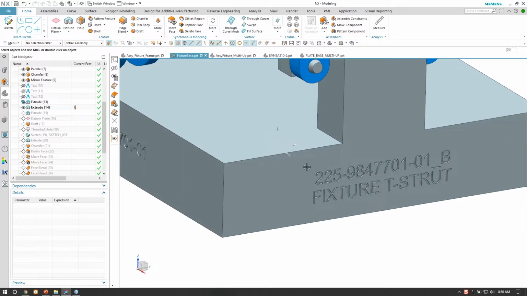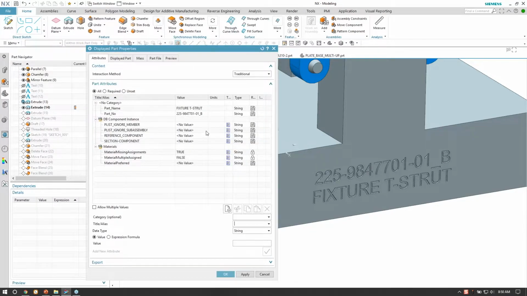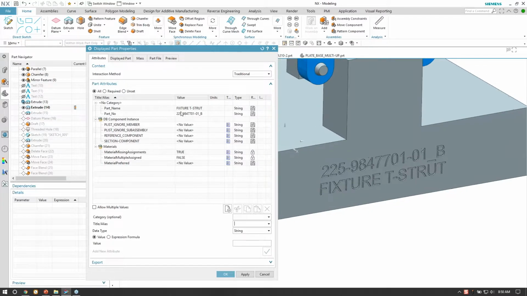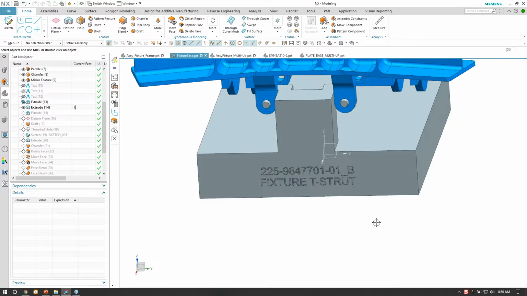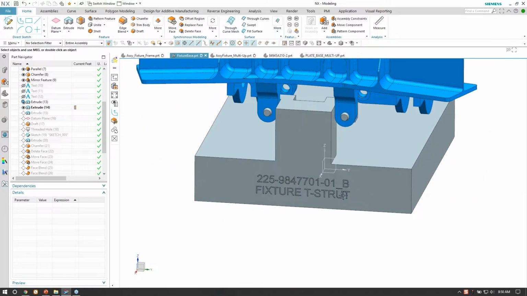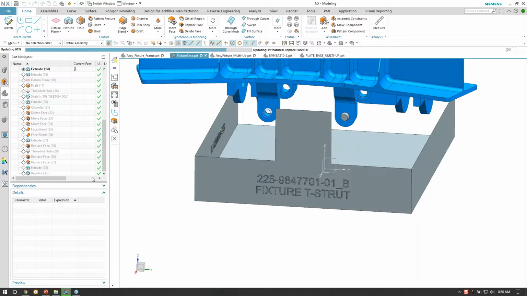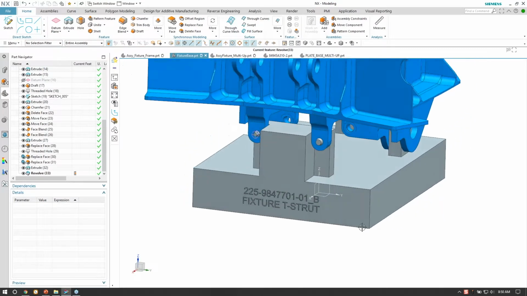If you're connected to a Teamcenter database, these attributes kind of come along for free. So you can pick DB part number, DB part name, DB part rev even, and even more information that you want to pull in directly from your Teamcenter database and print it directly on your part file. So that's a quick and dirty on how I want to engrave my part and use the text tool to do that. I'll go down here to the very end and make this my current feature.